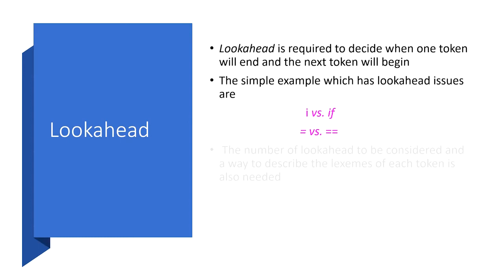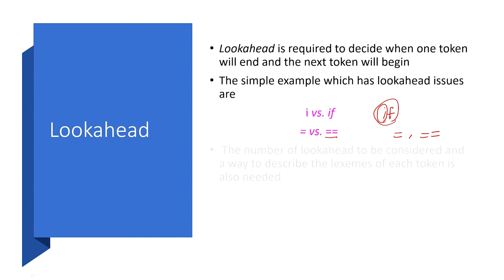Therefore, a way to describe the lexemes of each token is required. See, while scanning from left to right, if a particular statement is like this, if, whether I has to be considered as a separate lexeme or it has to be considered together with F as a separate lexeme. There occurs a dilemma. So, a way is needed to resolve this ambiguity. Similarly, is double equal to two equal signs or equal to or double equal to.